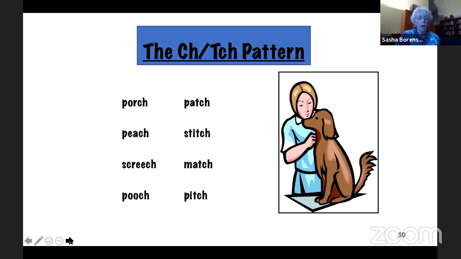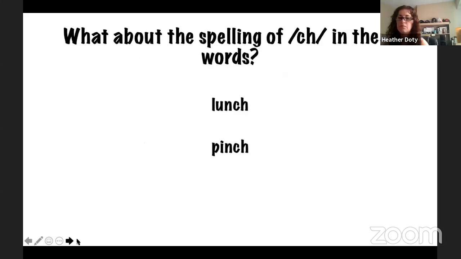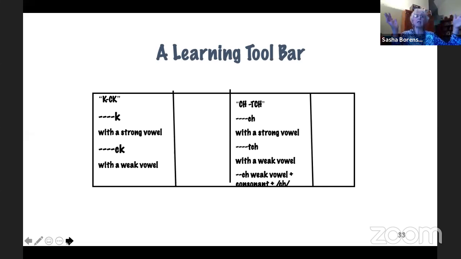Okay. So also we have to say, how about what's happening in lunch and pinch? Okay, Lee, you got it? We've got two consonants. We have the N and then we have the CH, right? I think the CH kind of sullies it, doesn't it? Because usually the K and CK don't sit together and the T and the CH don't usually sit together. And that's how I think of it.